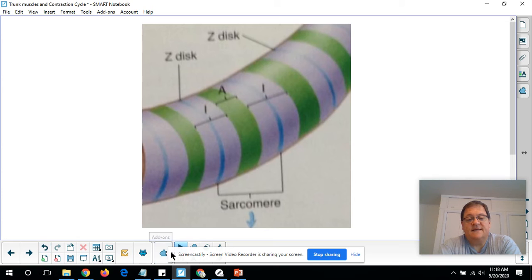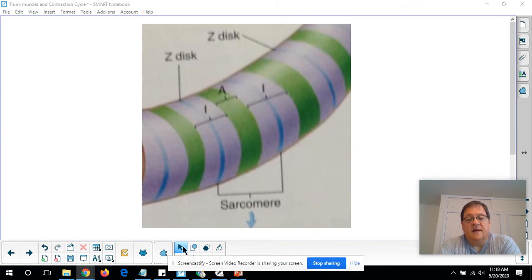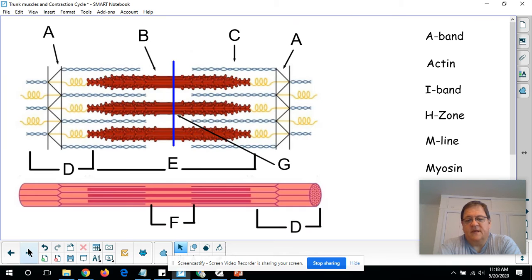Zoom in on that. And you can see, again, we have the band here, the Z discs, which separate the sarcomere. We have the I bands, we have the A band. We'll get into all that. You made a flip grid explaining this, so it should be review, should be easy. Go ahead and pause it for a second. I'll slide out of the shot if you don't want my face on the screen. See if you can name all those parts.